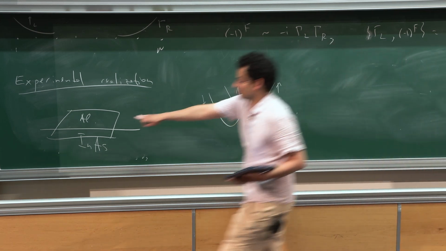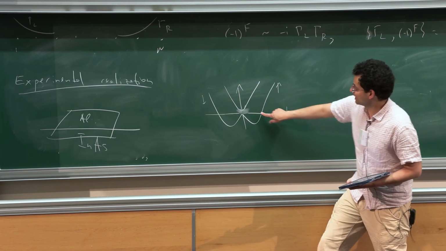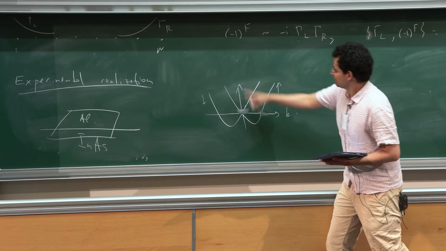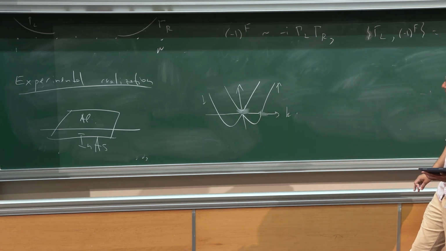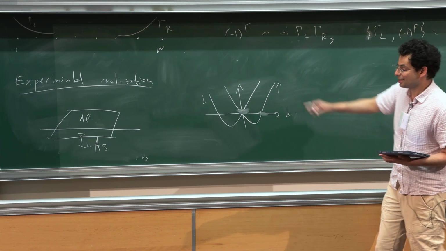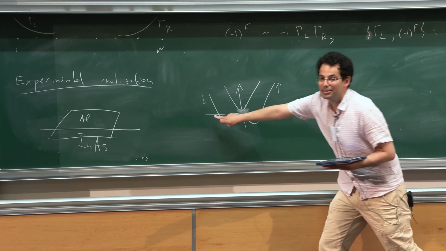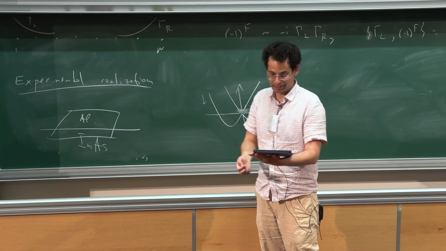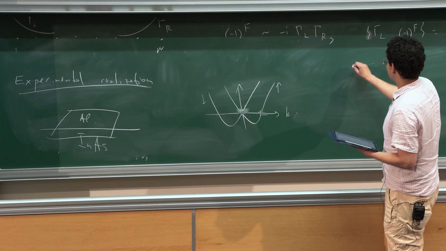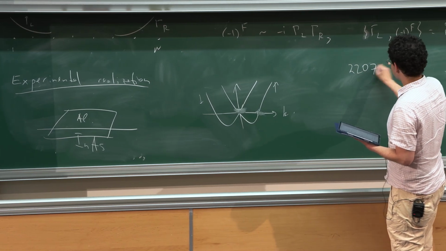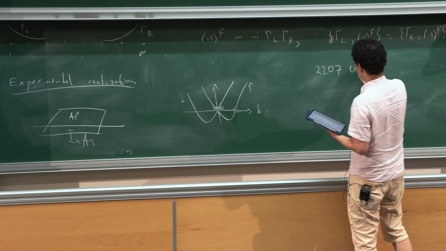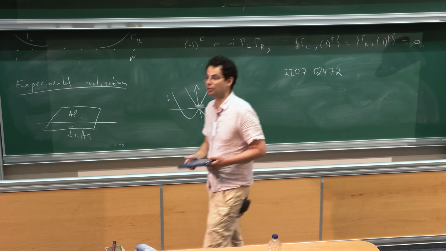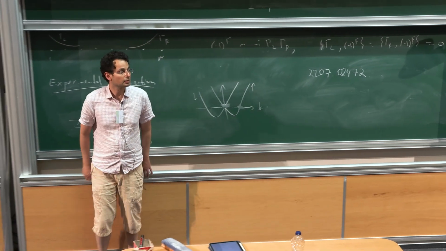And finally, once you put this superconducting aluminum on top, that actually opens up a gap at the Fermi level. Well, because it's superconducting, you should double the number of degrees of freedom, go to this Gorkov basis, but you open up a gap at the Fermi level, and that is a realization precisely of this Kitaev wire phase. One of the papers that describes some strong evidence that this system realizes these Majorana modes is this one by the Microsoft Station Q team. Okay, so let me maybe stop here.